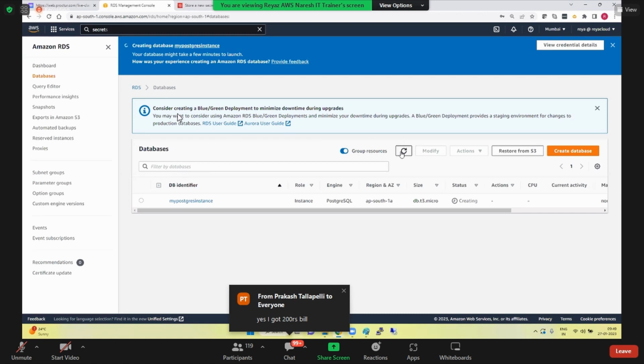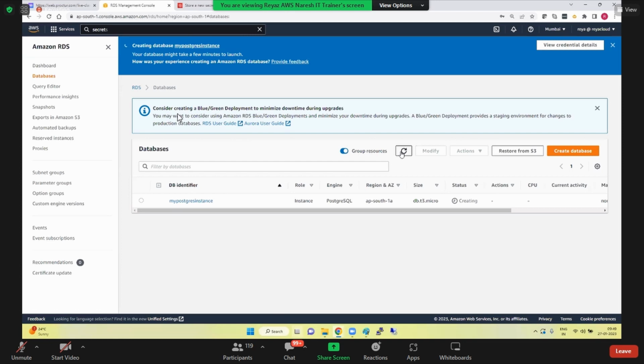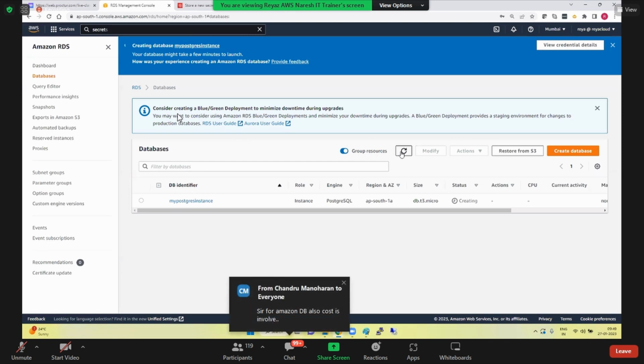Is Beanstalk chargeable? No, if you follow my instructions. But if you have not followed my instructions, then it will be. Yes, I got a 200 rupees bill. So Prakash, did you go to the billing part and see which one you got charged for? If you go to the billing section and select the bill for data transfer, I told you this.